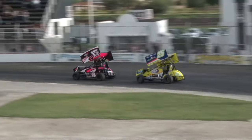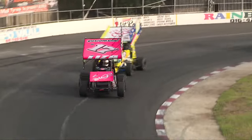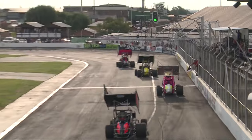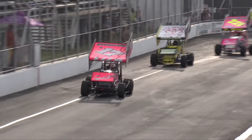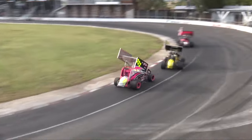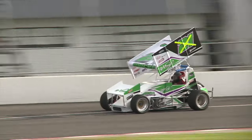Now he has to try and find a way through on Liza Vitzel. Liza Vitzel has been quiet the whole weekend. All of a sudden, she's shouting loud for second place, fending off two of SA's finest V8 sprint car drivers and doing a superb job of it. Black and white flags being shown to a couple of drivers, so we're going to have to be a little concerned about behavior on track. Maybe that's why Stefan Fischer has pulled off ever so slightly and back into the clutches of Rochelle Duplessis. Super stuff. McCoon leading things out.